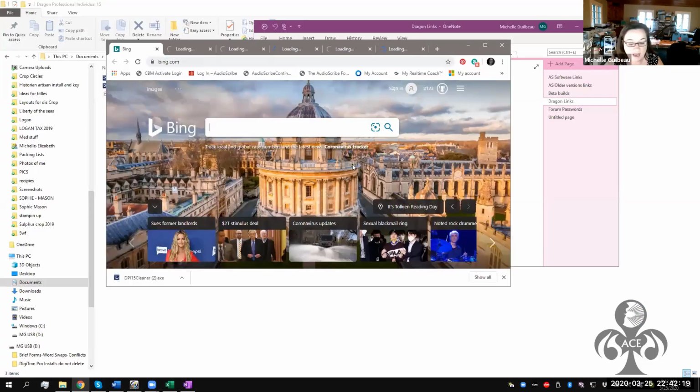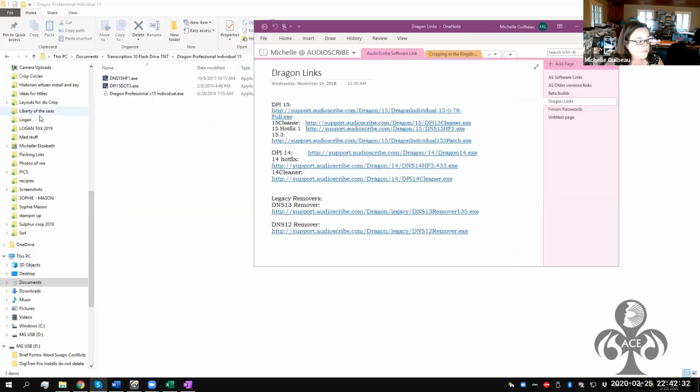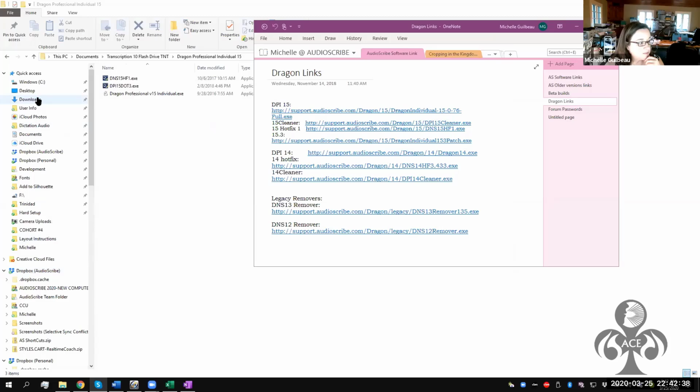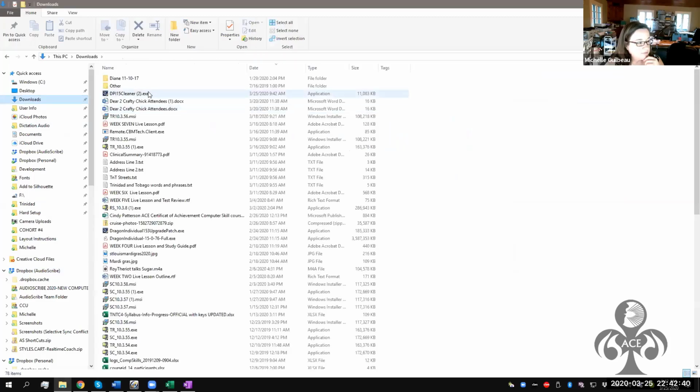For example, I had user profiles and backups. So I just exported the user, not the backup. Okay, so I'm going to now go to my downloads folder.